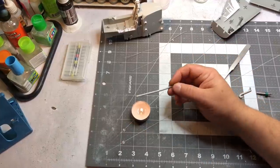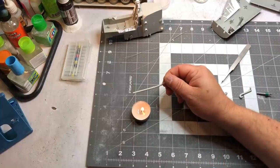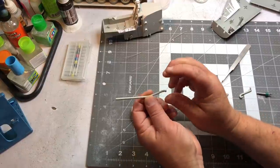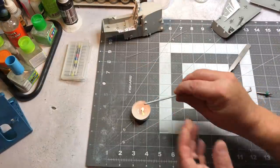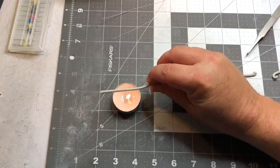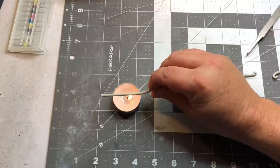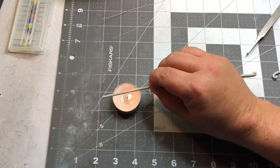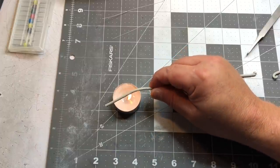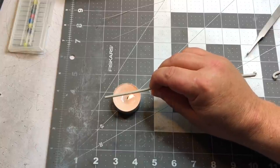So I light a candle. I like to use a candle rather than just a lighter, because I can use two hands that way. And I cut off a piece of sprue, this one's from a Tamiya kit. I just cut off a section and I'm gonna slowly heat this up and melt it. Now obviously you don't wanna catch it on fire, but you do wanna melt it and get it really soft. And you'll be able to see it. Once it starts to heat up and melt, it'll start to bend and deform.